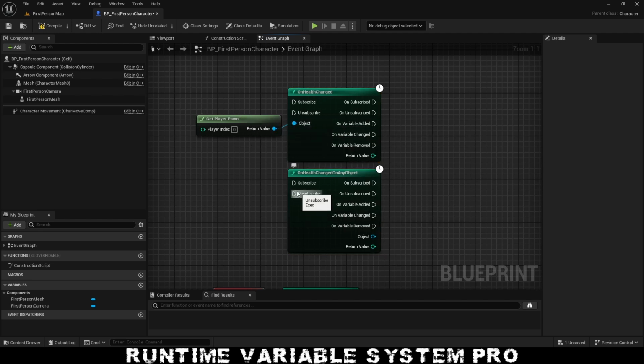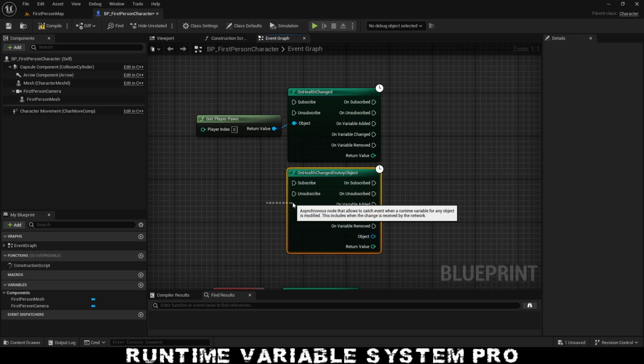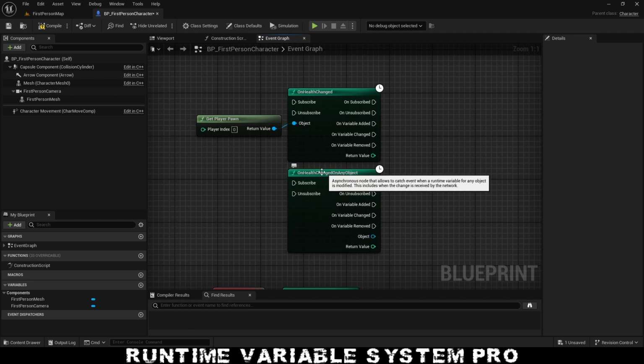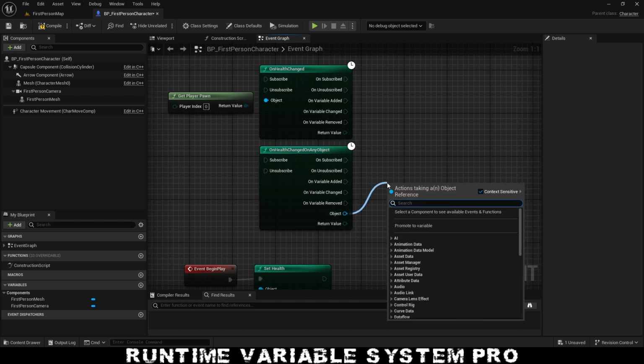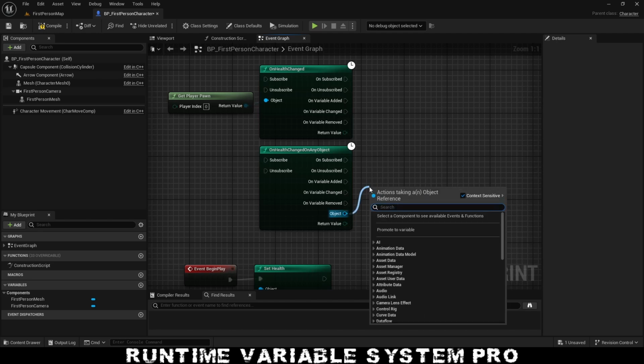In the Pro version, you have this node that doesn't take an object input, which means that it will trigger whenever a value gets added, changed, or removed on any object in the world at all, completely any object. So this way you don't need to have a pointer to a particular character or anything. It will just get called whenever anything changes, and it provides you what object this variable was changed on. So you can then cast, check what object it was, and maybe do some filtering according to this.